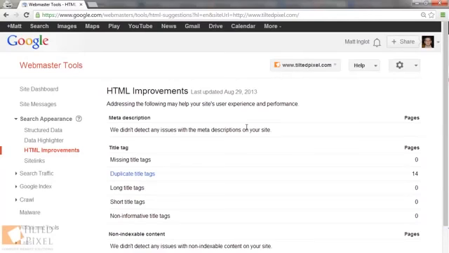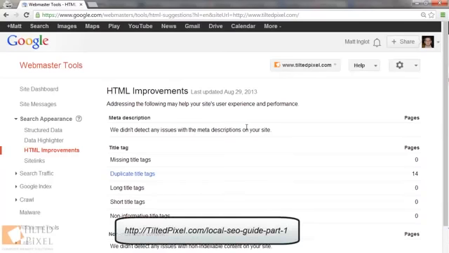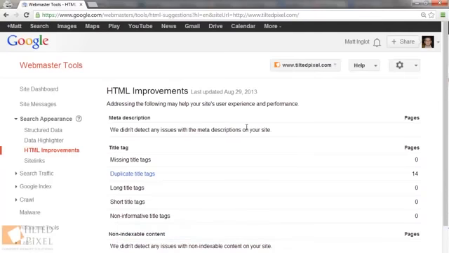Your content management system really should be allowing you to edit these, and it's really important to have these be different on every page. Again, we have a blog article that talks about these tags in more detail, but very briefly, the title tag is the title of a page, and it should incorporate your keywords and make clear what the page is about.